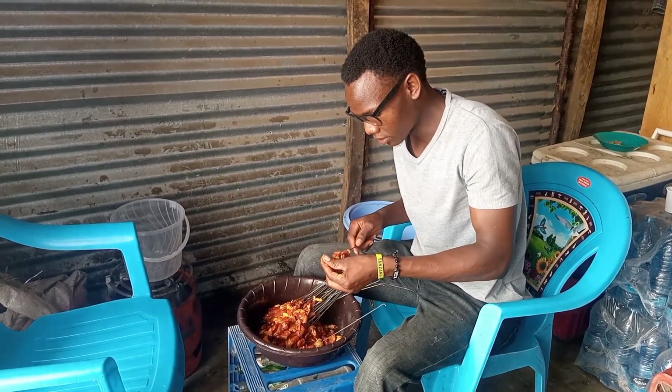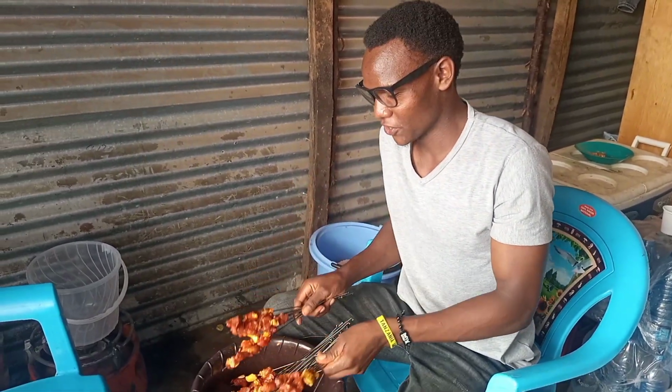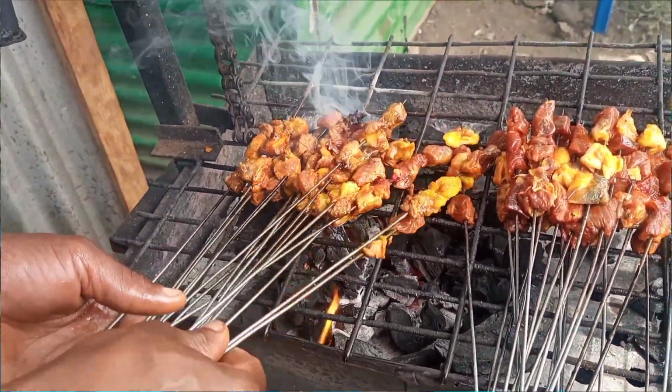Look at these guys. It's really amazing and really good. Let me know in the comment section if you do these back in your villages or back in your streets. These street foods, you prepare them, then you roast them and maybe sell them.